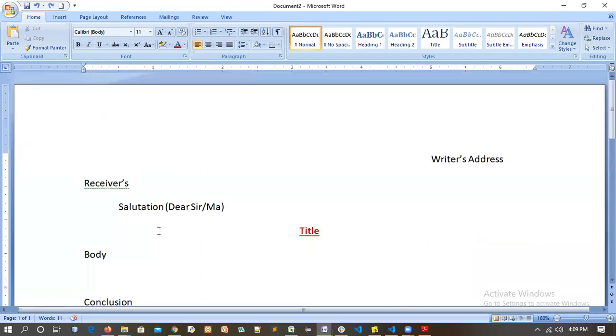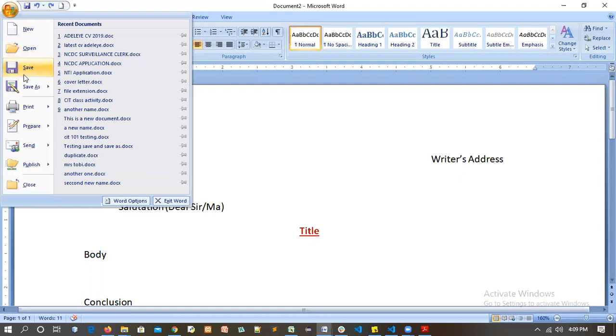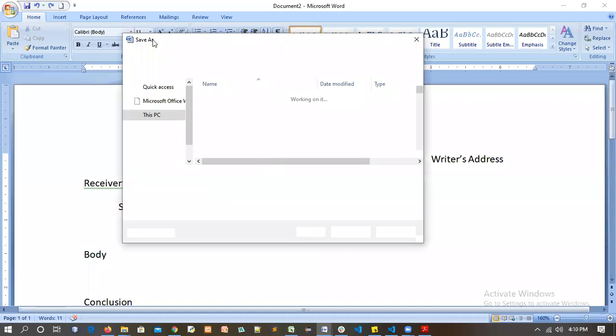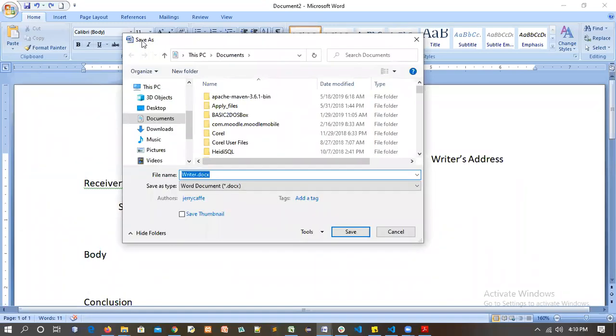All right. In the course of our lecture, we also went through saving, where we spoke about the save and the save as command. We now know that whenever you click on save for the first time, it brings up what is called the save as command.